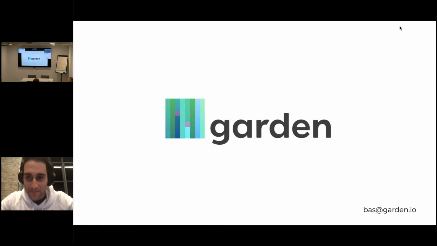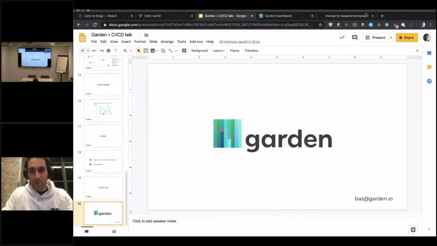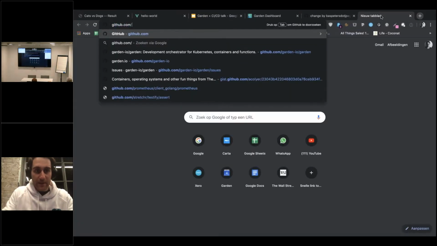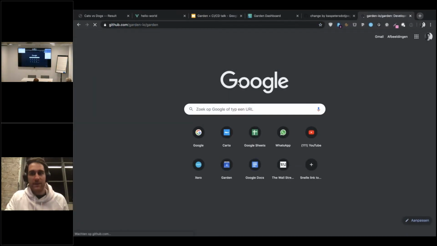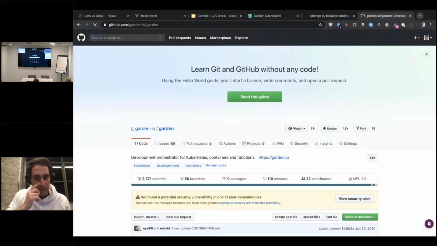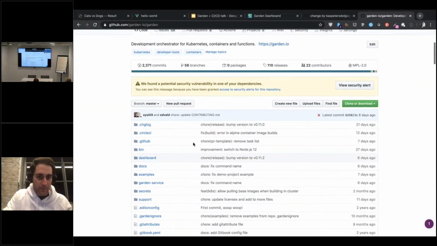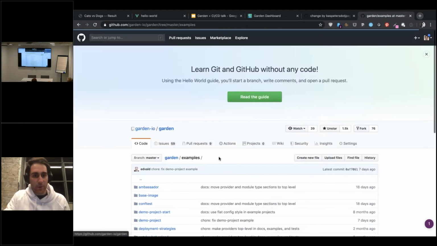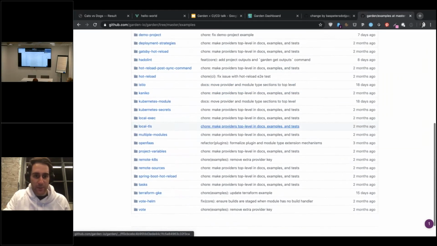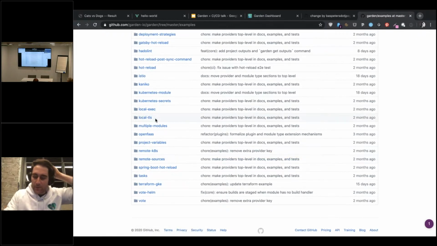How would you recommend getting to try this out? How would I start? Right, yeah. So if you want to try this out, I would just recommend you go to our GitHub repo. As you mentioned before, we have a whole bunch of example projects here, right? And I barely scratched the surface of all of the plugins that we support. So here we have a whole bunch of examples that you can look at. It goes, for example, on how can you easily integrate TLS modules, or how would OpenFaaS work on this?